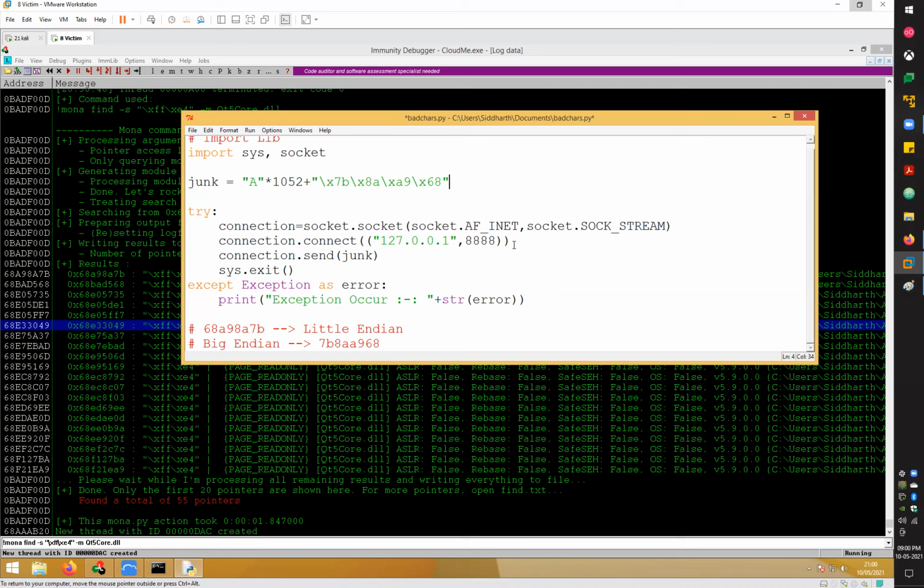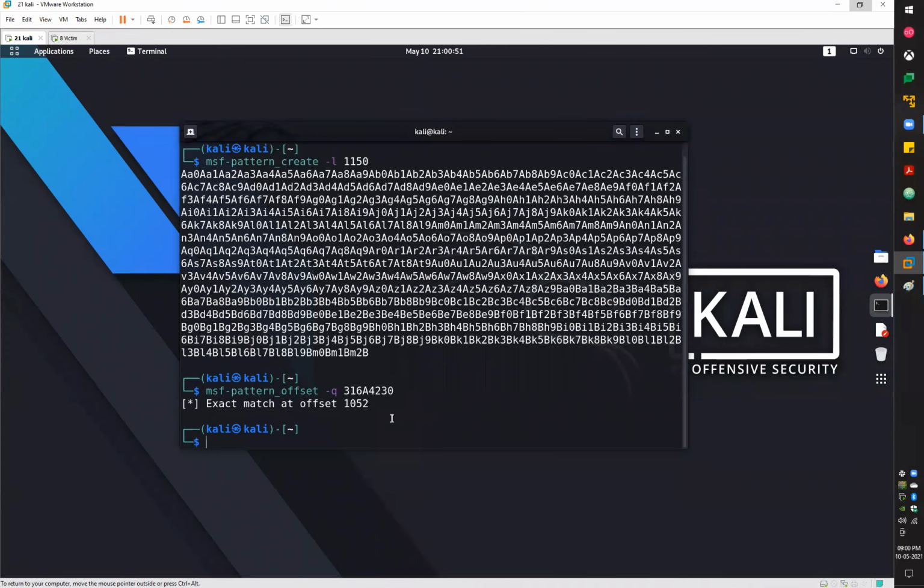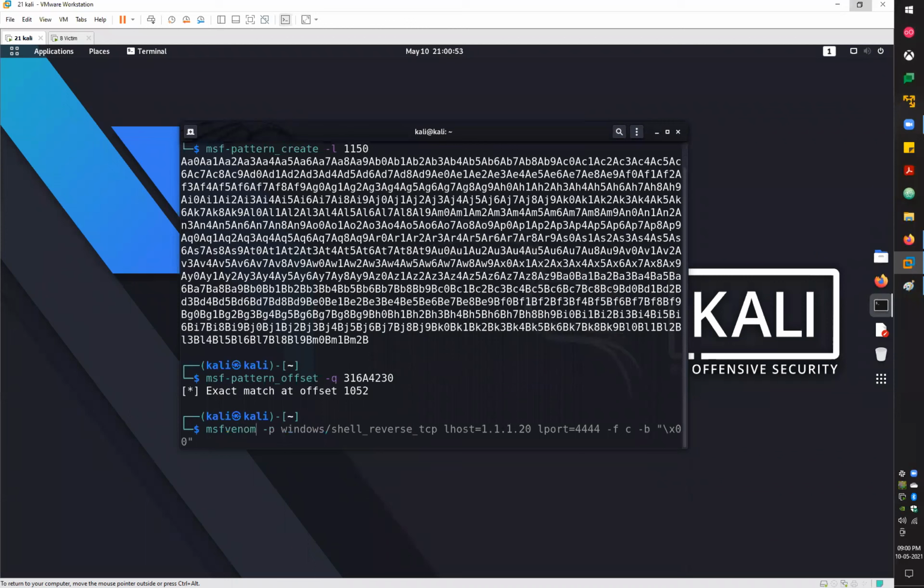So if you're working with local buffer overflow, you can create a payload through MSFvenom for a local command execution. But for remote buffer overflow, just create a payload for a reverse connection.